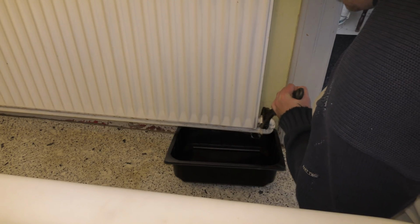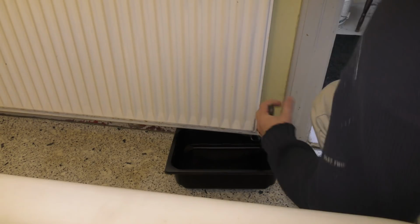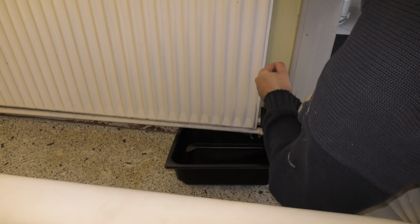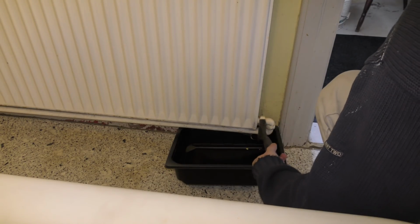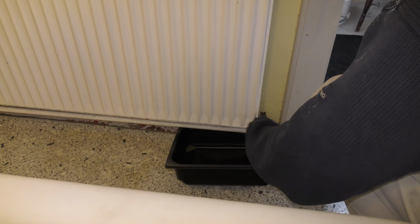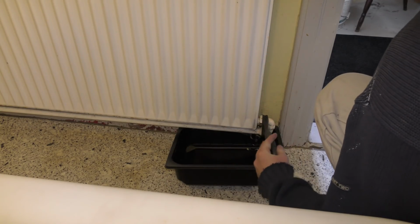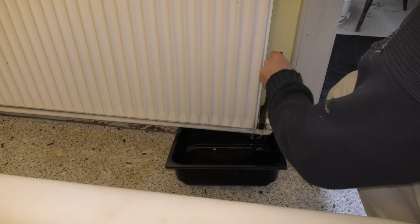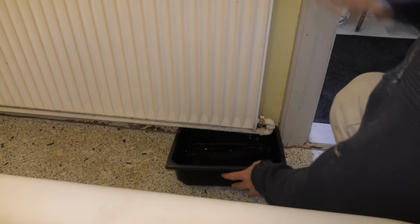Let's see, that should go. It's moving. Years of heat on this. There's pressure on this. There's a lot of pressure on this.